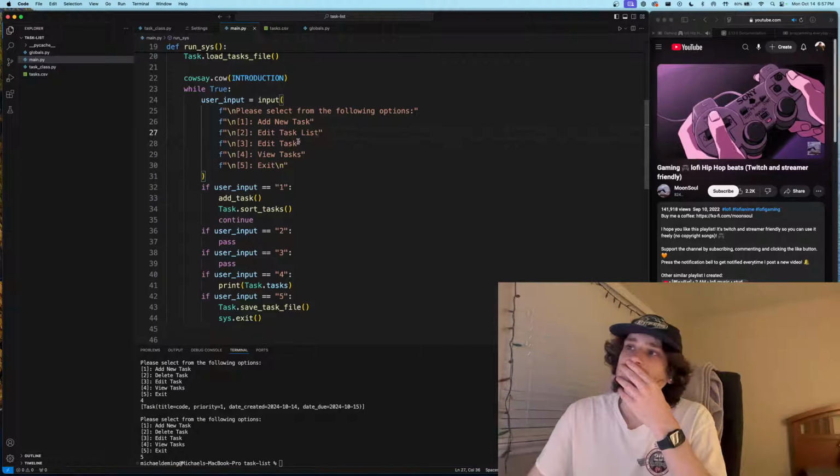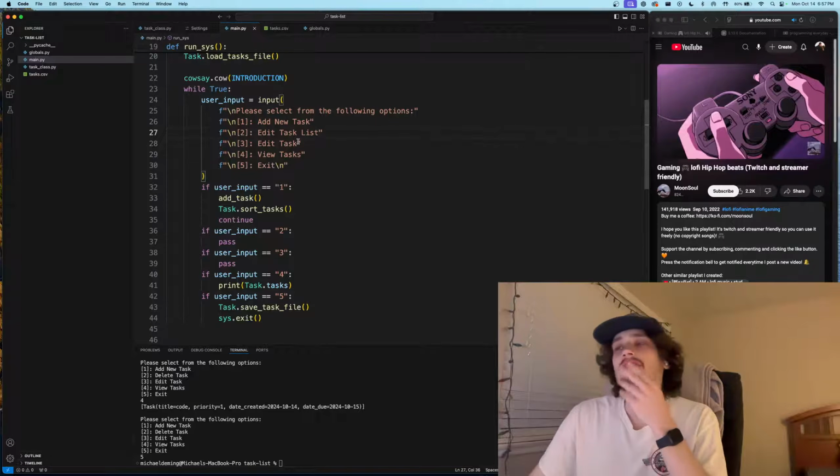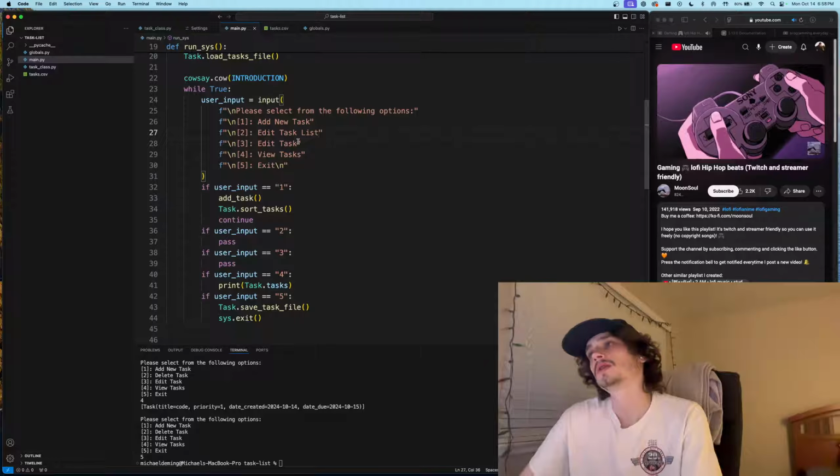Edit task list could have another menu for delete task, clear, delete task.